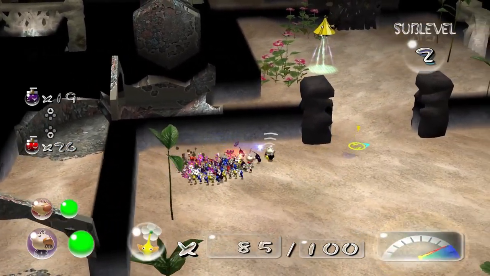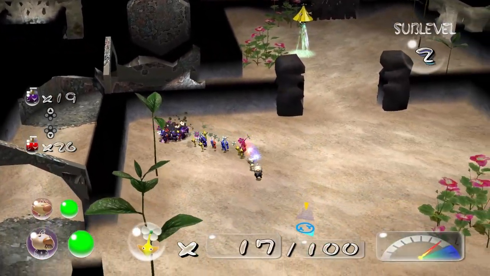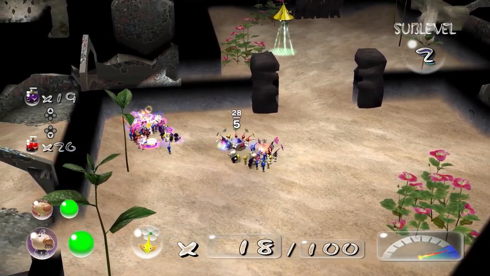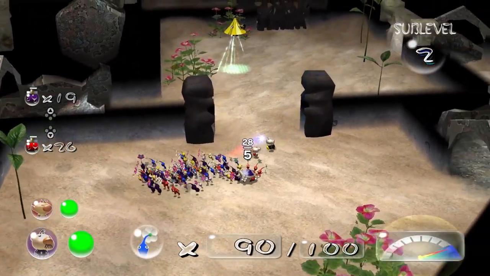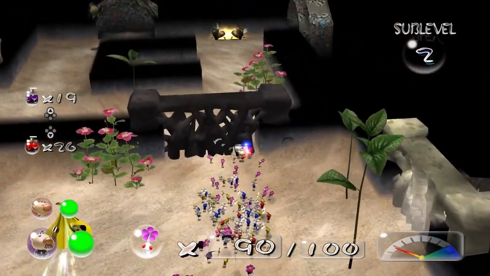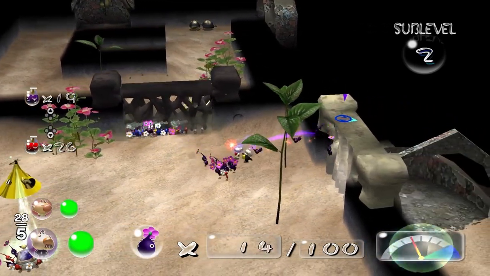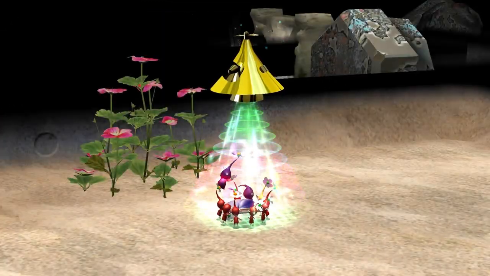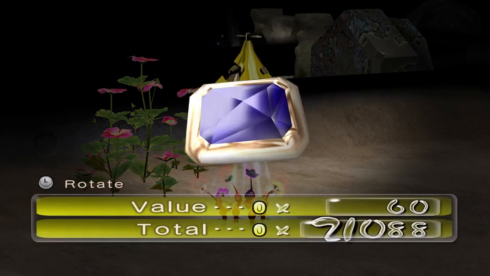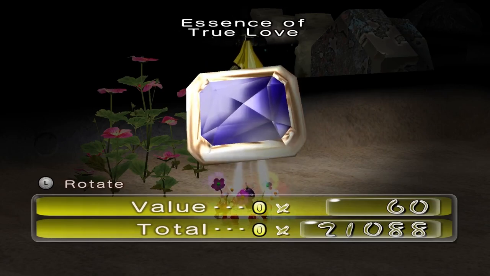Okay, what is it? Wow, is it seriously that small? Oh my god. Okay. There we go. Oh, missing sound effects. We got something for the president. 60 Pokos, it is Essence of Love. True Love. Okay.